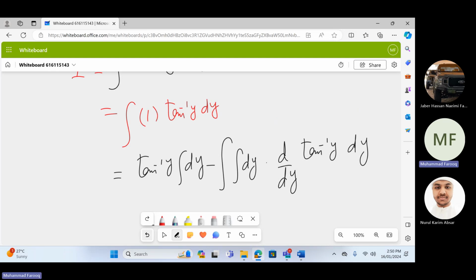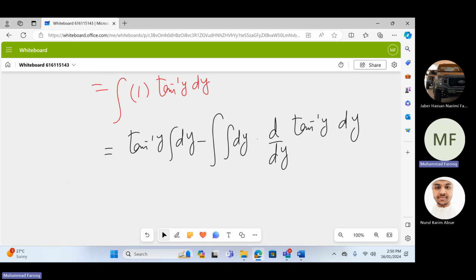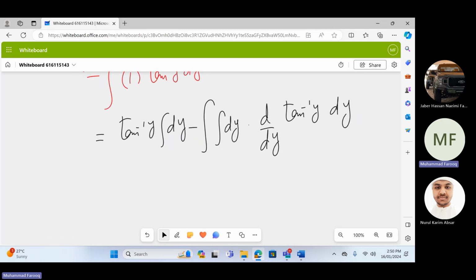You only need the inverse functions' derivatives, that's it, not more than that. Only one table in the exam. Otherwise, if I put this question in the exam and you don't know how to get the derivative of the inverse, you cannot answer the question at all. Only the inverse trigonometric function derivatives and some integration also. I will mention which rules you have to memorize for exam 2, don't worry.